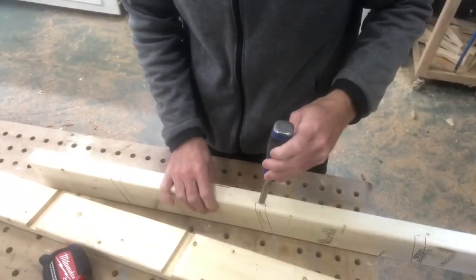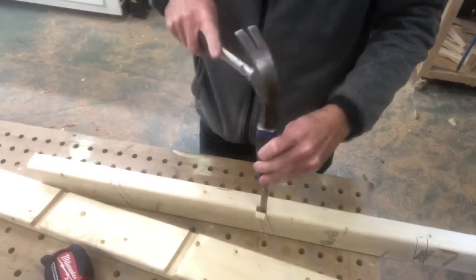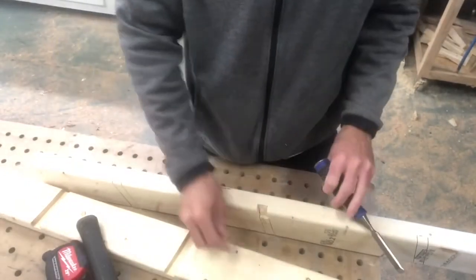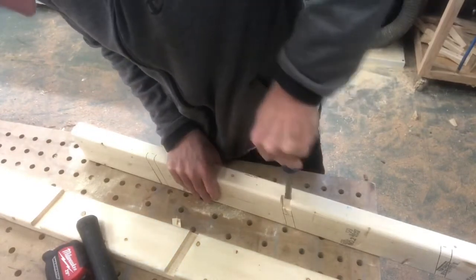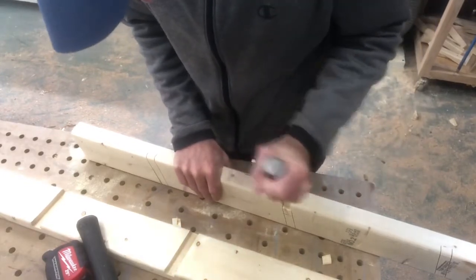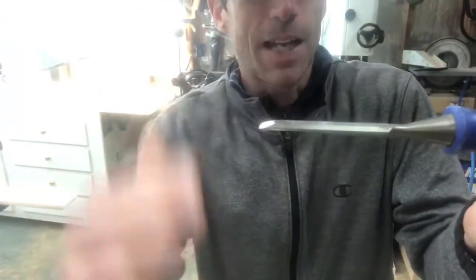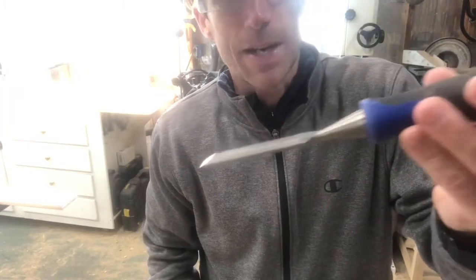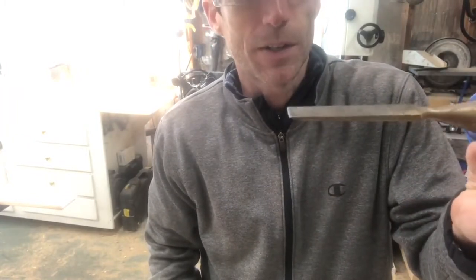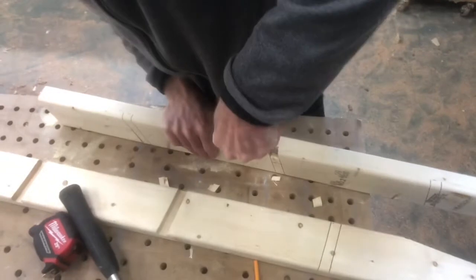It won't take much force to do this. You can line it up and just barely tap it and it should start to break out. You don't even need to use a hammer on some of this — you just push down and it will start to shave off. You can experiment with both angles of the chisel. Technically when you use the chisel this way, this is the diving angle, so it's going to want to dive more. If you flip it over, that helps keep it straight. You can experiment with both sides, but sometimes this side is more effective because it doesn't dig in — it just scrapes across.